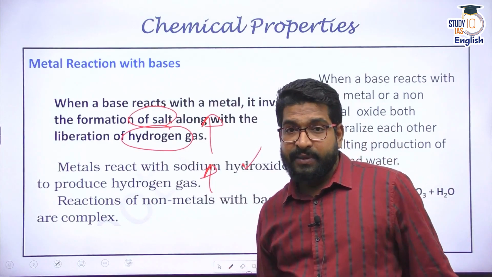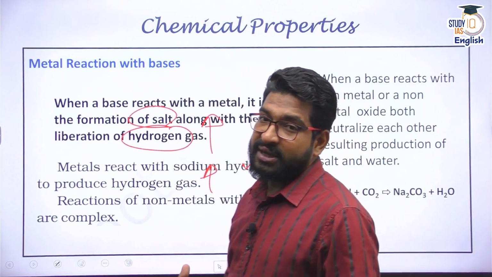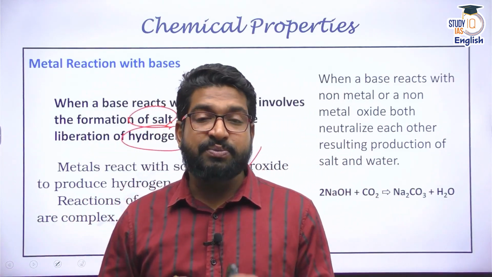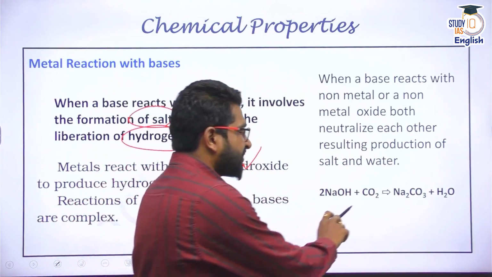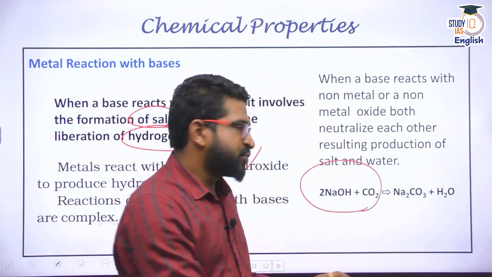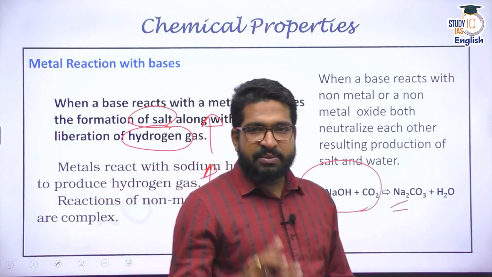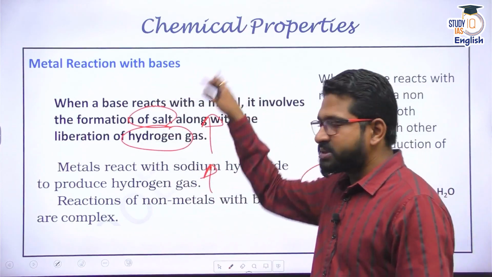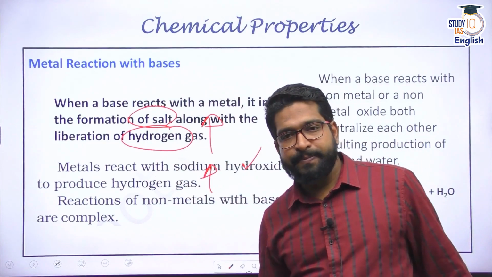But when it comes to non-metals, non-metals do not generally have such a simple kind of reaction. It is much more complex. For example, when bases react with non-metals like carbon dioxide, it leads to formation of sodium carbonate and water, one of the examples, but the interaction can be a little complex as well. So metal reaction with the base, again similar to acid, gives a salt and hydrogen gas is released.